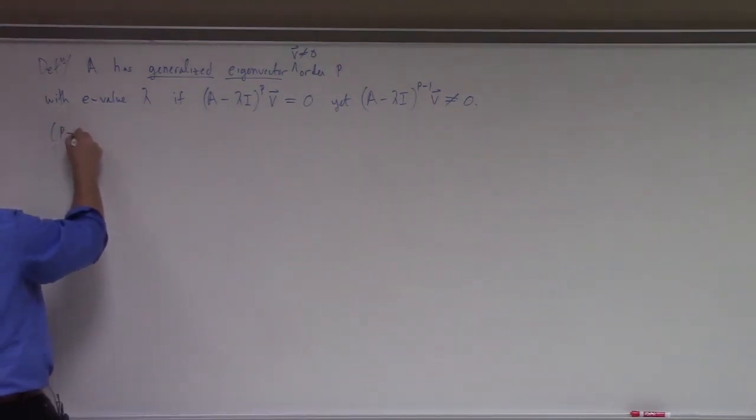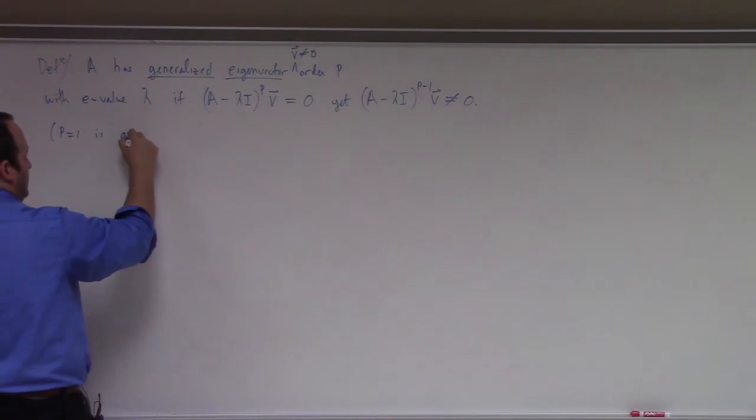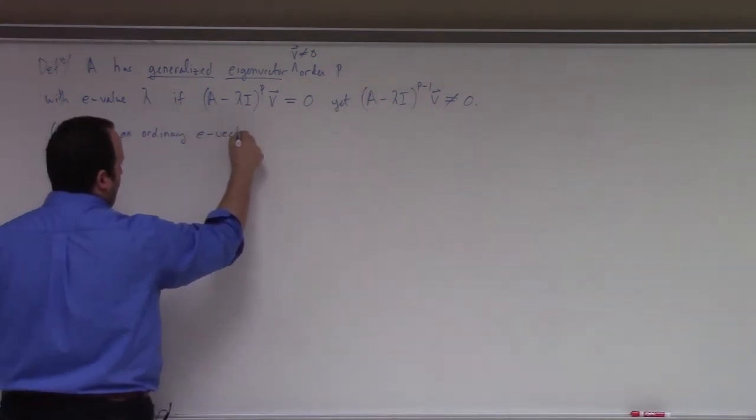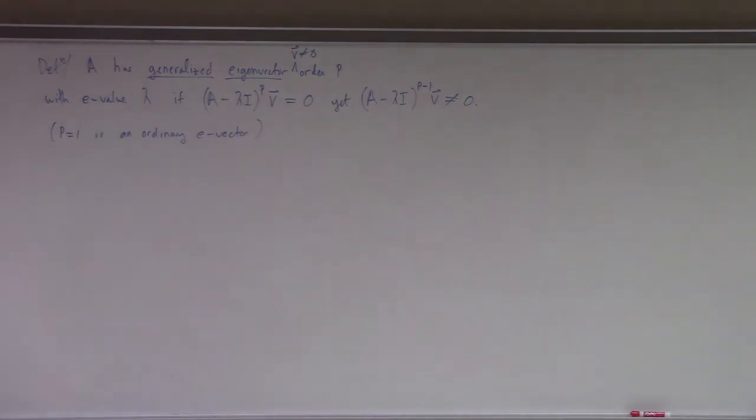So p equals 1 is an ordinary eigenvector, right? Yes? I think we're like 7 weeks in, but what is ODE? Nah! This is an ordinary. That's a hilarious question at this point. Ordinary differential equation, yeah. And then, of course, the question is, what on earth does that mean, right?